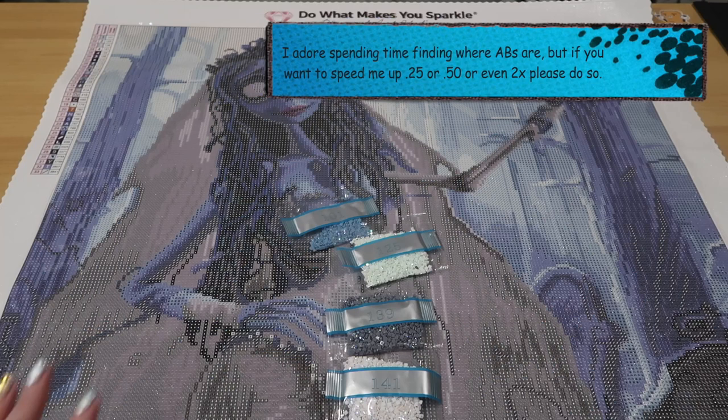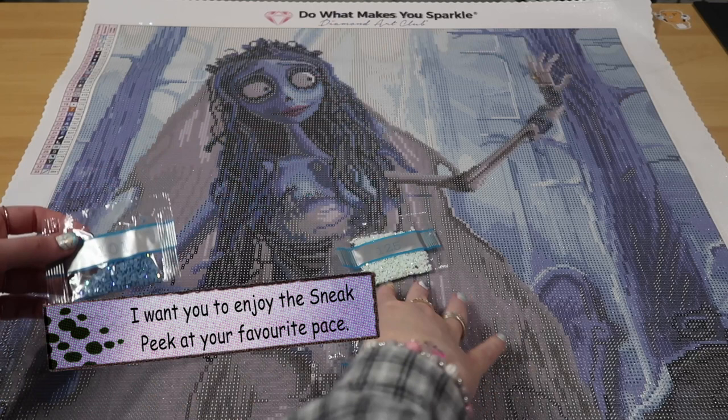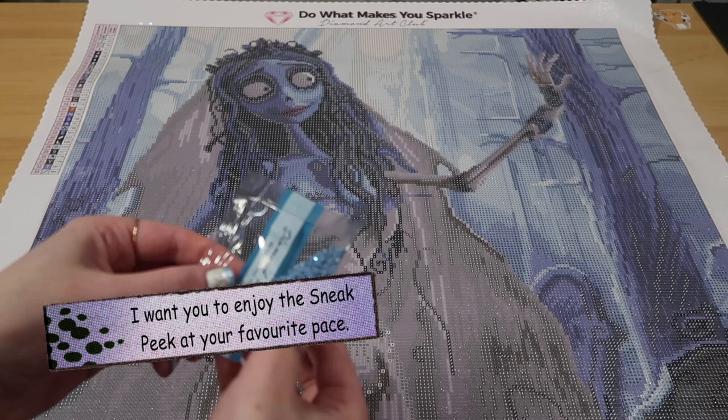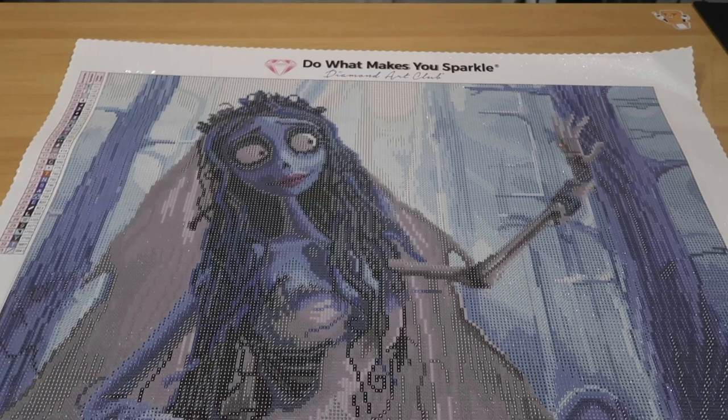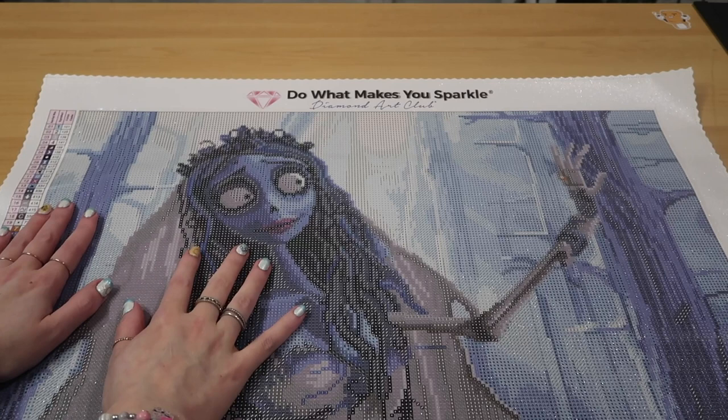Here are our four ABs. They chose beautiful colors. Let's just go through them. We're going to start with 101, and the symbol is 1. You can see it's just a small bag of this dark blue AB. Kind of matches my nails right now. And I'll just go from top to bottom. And if I miss some, that means if you do buy this, extra surprises for you. So, let's look for 1s.